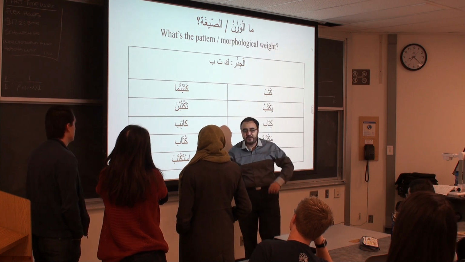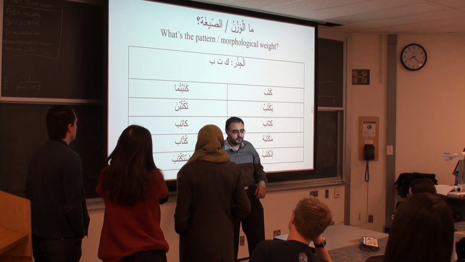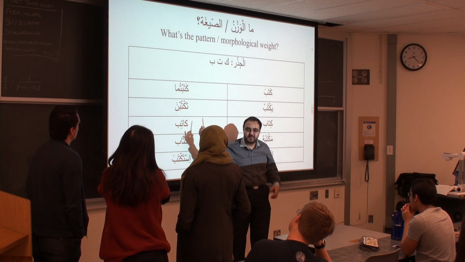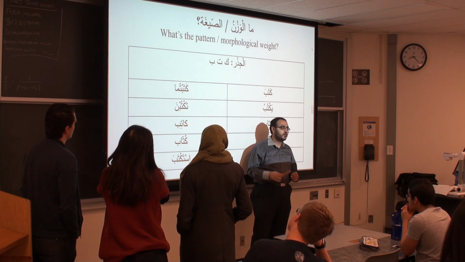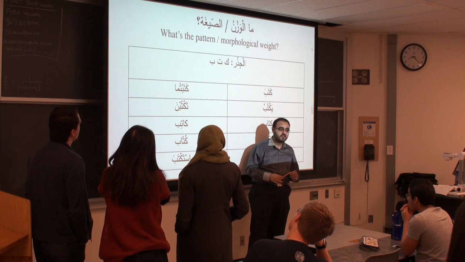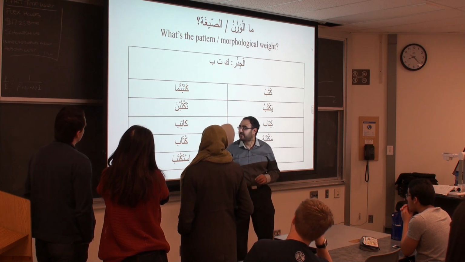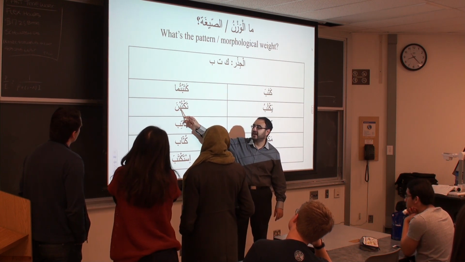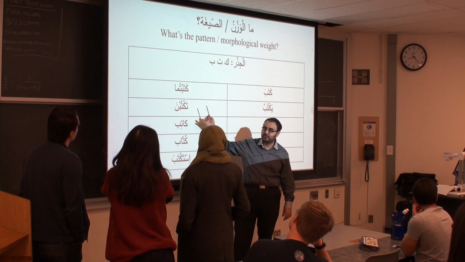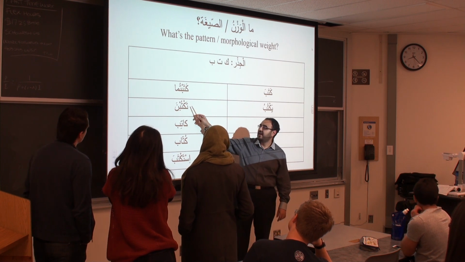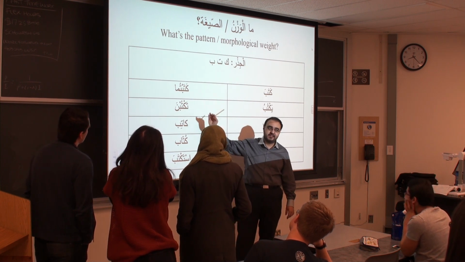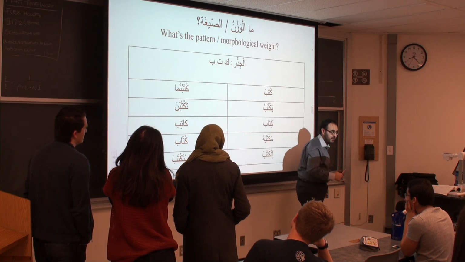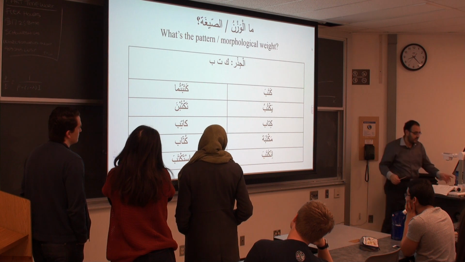So how do you weigh the words morphologically? This word has a root that you are familiar with, which is kaf ta ba, exactly. So the kaf ta ba will be our root. It will be replaced with the fa ayn lam, and then everything else will be added as it is. That's how you weigh any word morphologically. So let's do it.